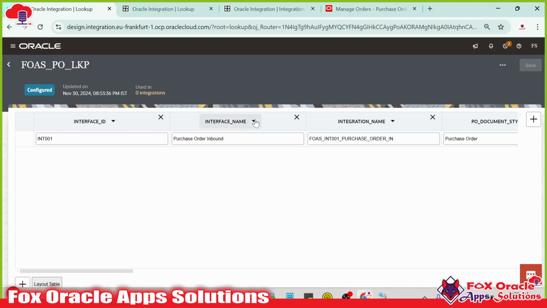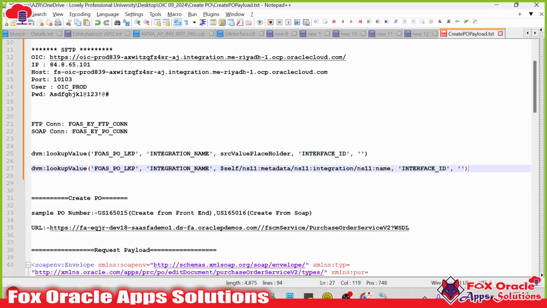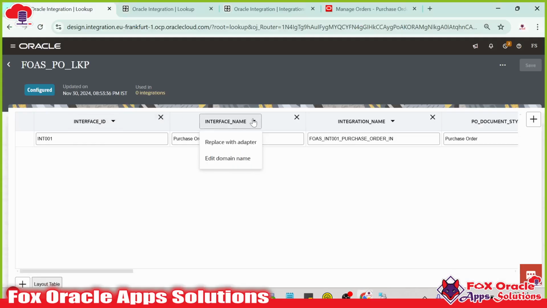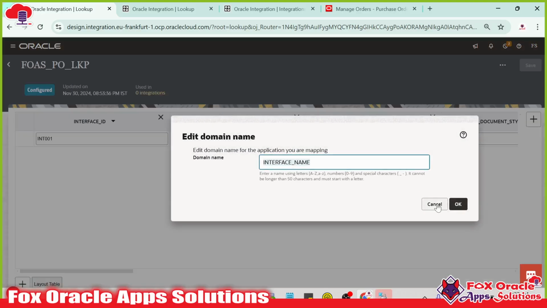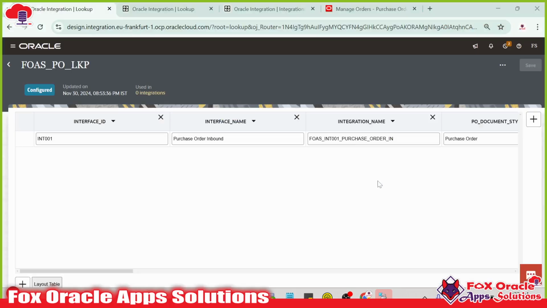I will make a copy of this one. Instead of interface ID, the column I want to get is the column named interface name. So let me copy this name from here, close, and paste it here. As everything else is the same, I can just utilize this mapping value in our variable.